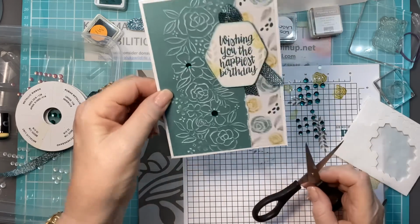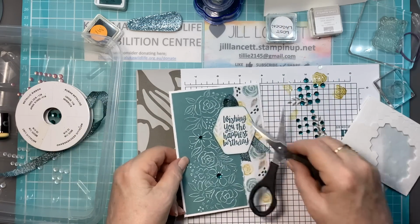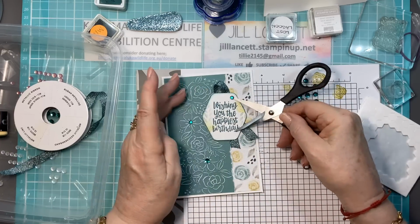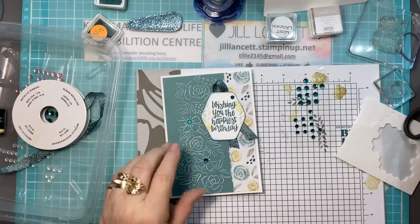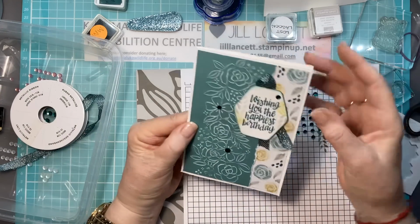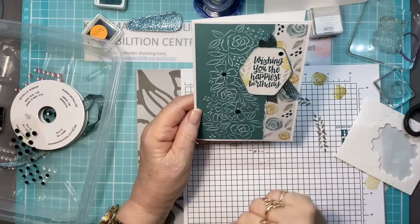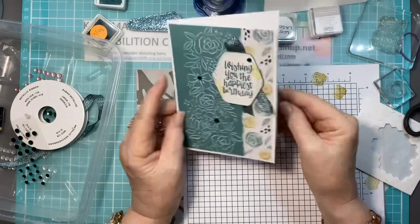So we've got two sequins, and I think we have to put something on here. So we'll put another little one. And then we've got like a bit of a visual triangle thing happening there. We've got our beautiful, beautiful card. Very easy. Looks like you spent an awful lot of time on that, but we know you haven't. Inside decorated very, very quickly.